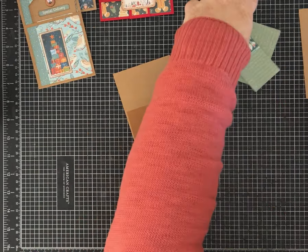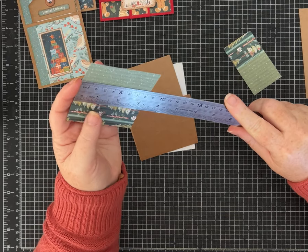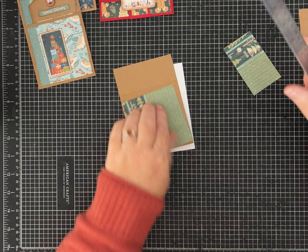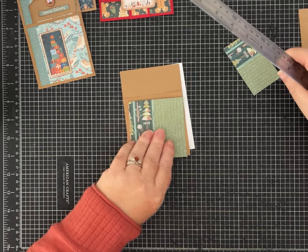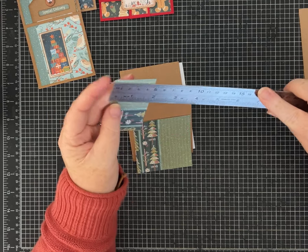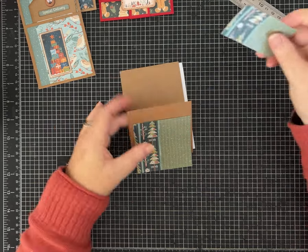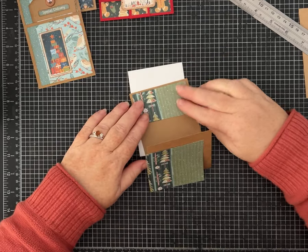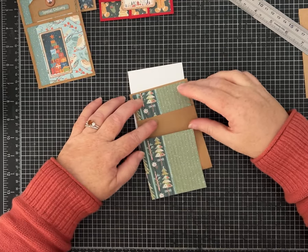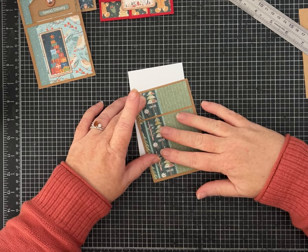And then your layering pieces, you need them to be 3 inches wide and 1 by 3¼ inches. That piece is going to go here. And then this tiny piece is also 3 inches wide, and it is 1¾ inches tall. And it's just going to go right here at the top, okay? Because then when we glue this pocket down, it's going to layer just like this.